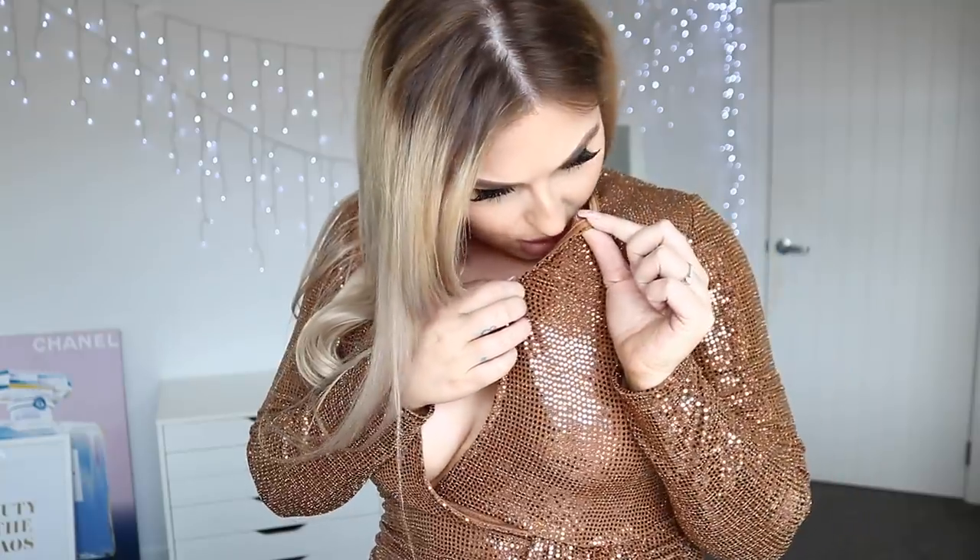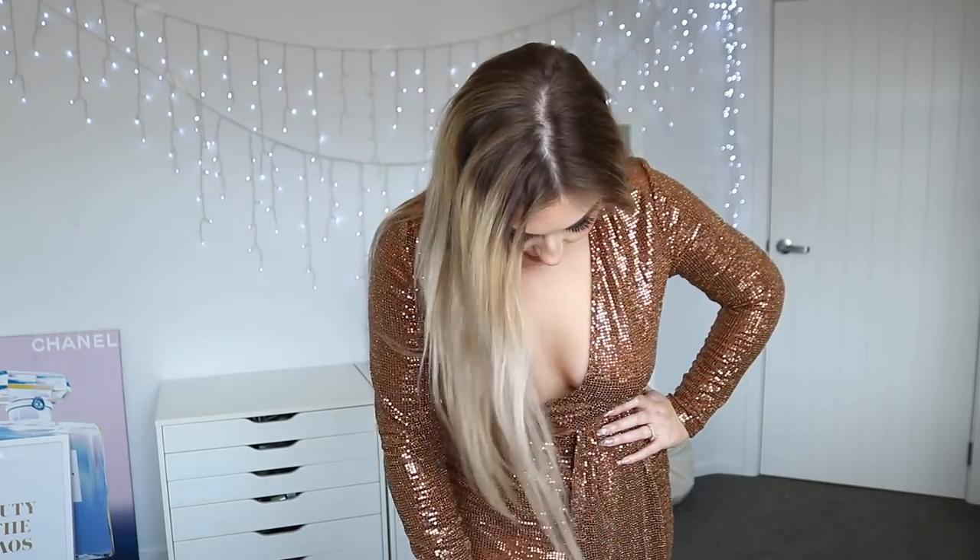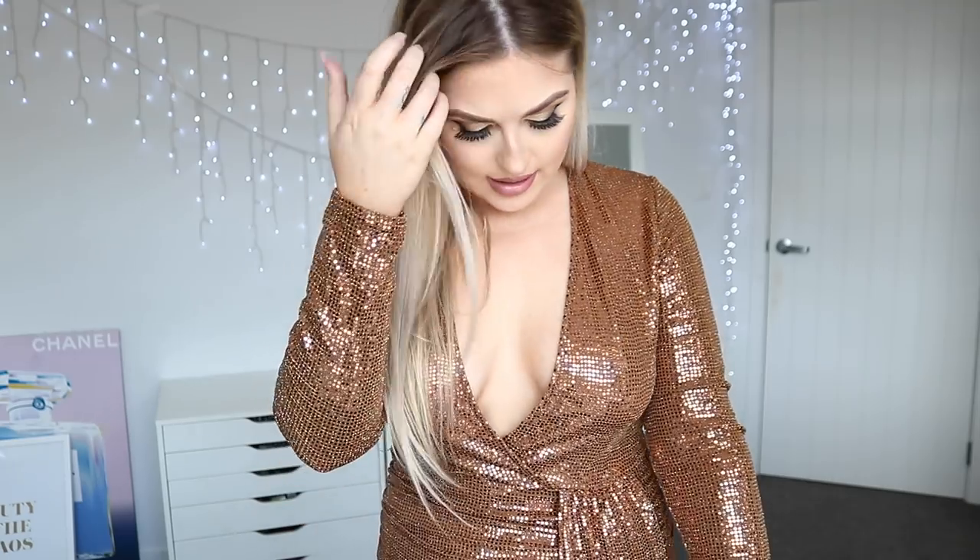The only thing I have to say about this one is it smells so bad. It reminds me of my dad's garage or shed. I kind of want to try this in a size smaller — I wonder if I could get it altered and just get it a bit tighter, because it's so cute. Do you guys love it or hate it? I feel like the color is so cool, I don't really have anything in this color. It's just the chest part that's not fitting me well. I can't decide if I keep this or return it — I'll put a poll: keep it or return it. I love it though, it's so cute and very different to anything else I own.